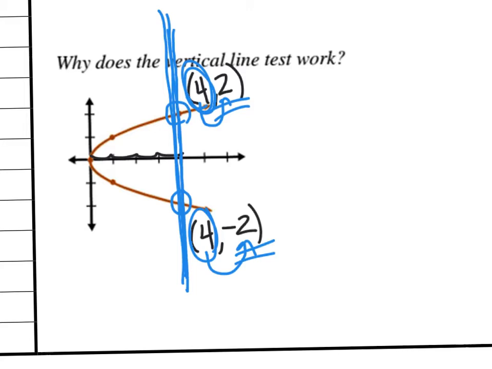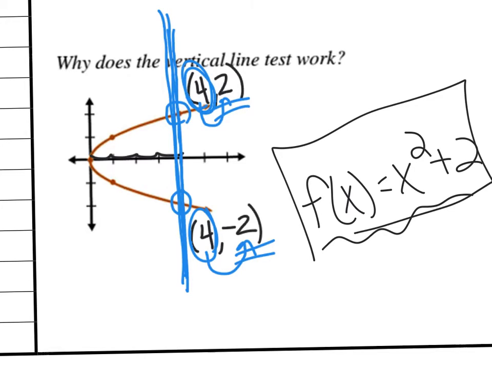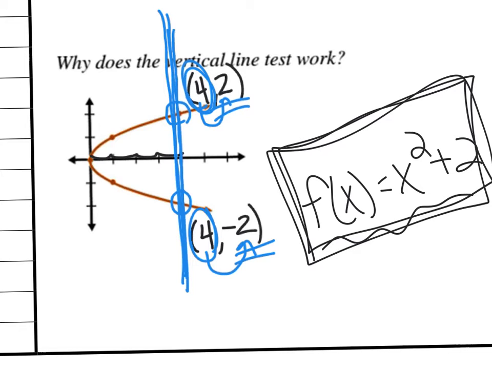All right, and then the third thing, you have to know that almost all things that are defined like f of x equals x squared plus 2, these are almost always functions. It's so rare that it's not a function that we don't even have to discuss it right here. If you see this, you can assume that the thing is a function. All right, so you're going to practice. There's a bunch of multiple choice questions, and you're going to practice your explanation of what is a function. So you have to be able to explain that a function is a function because each x is mapped to exactly one y.